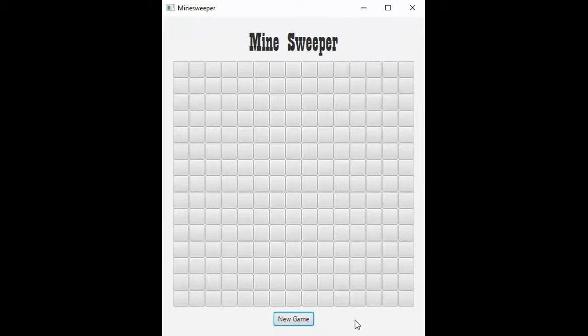And then the more detailed part that we have to take a deeper look at in terms of this lesson is how do I make this whole big grid of buttons all over the place, right? This is the 15 by 15 grid of buttons that becomes the game itself. How do I lay out that array into my program without doing a lot of hard coding for the location of every single button? There's got to be a better way than that, right? So that's what we're going to be looking at in this video.